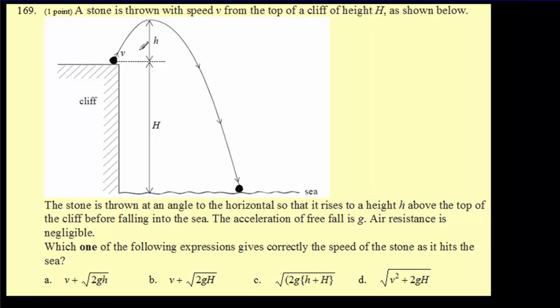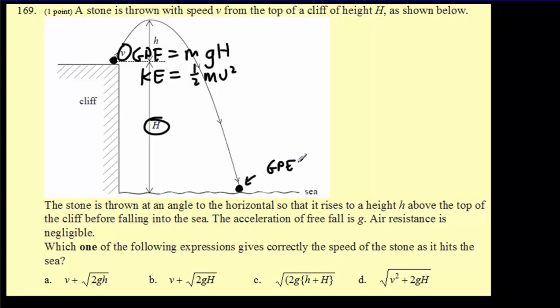At this point here, we've got some gravitational potential energy, because the stone is raised up a distance capital H. So that gravitational energy will be equal to mgH. There's also some kinetic energy because the stone has some speed that it's launched with, and that kinetic energy will be 1/2 mv squared. Now, if we consider this point at the bottom, of course, there's no gravitational potential energy because it has no height. But it does have kinetic energy, and we'll give it a speed v primed so that the kinetic energy will be 1/2 m v primed all squared.